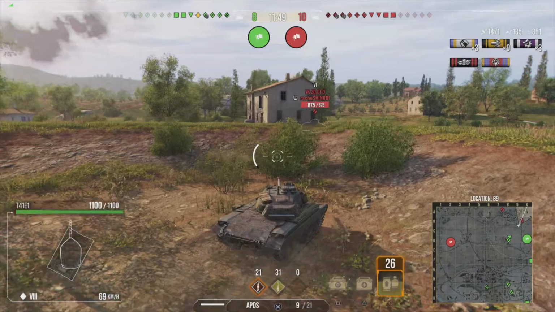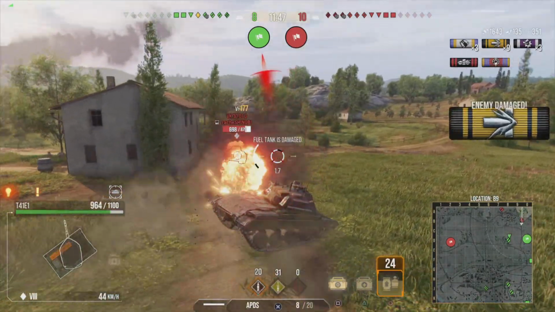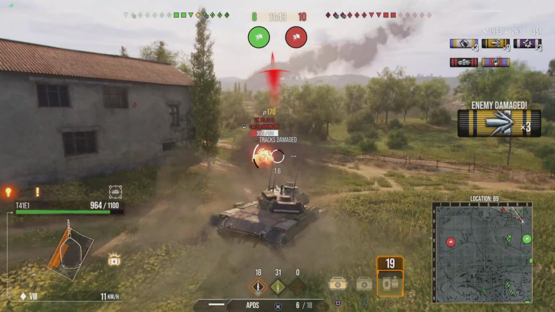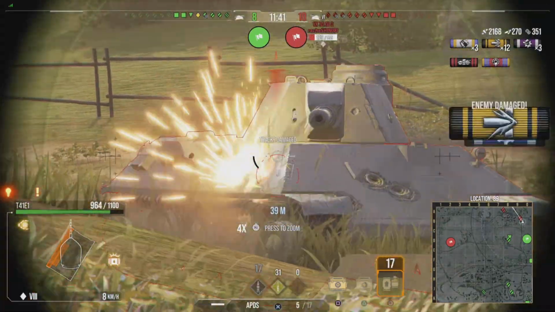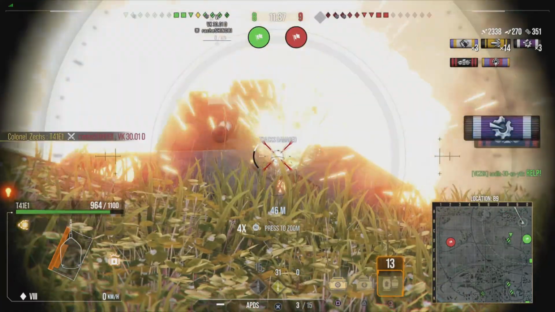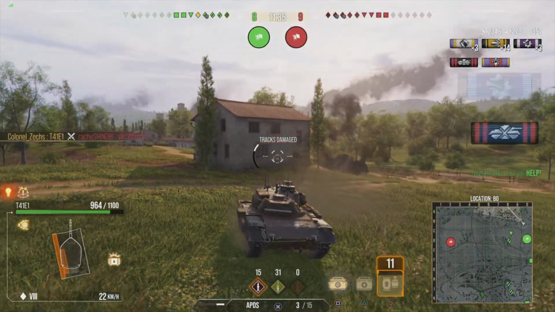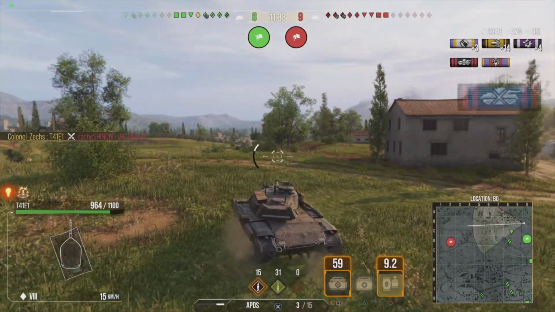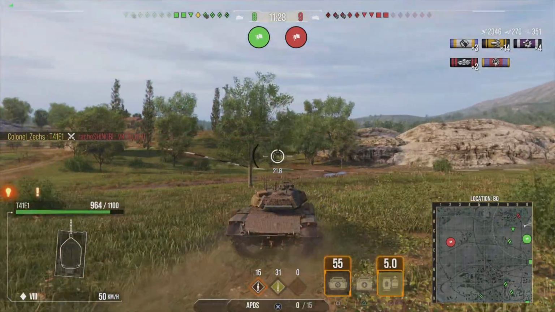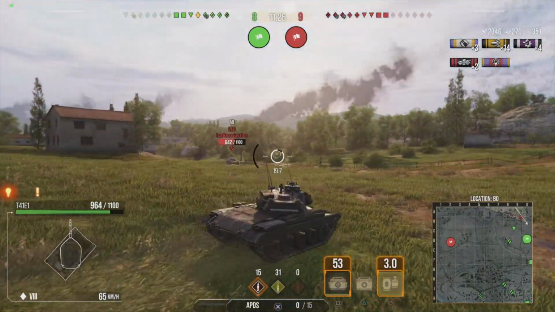There is a guy on that hill, and we're just going to pump this guy. Finish him off. Not much you can do about it. And there we go. We've got a little bit of our clip left. Of course, artillery goes for us. And we go for a reload.